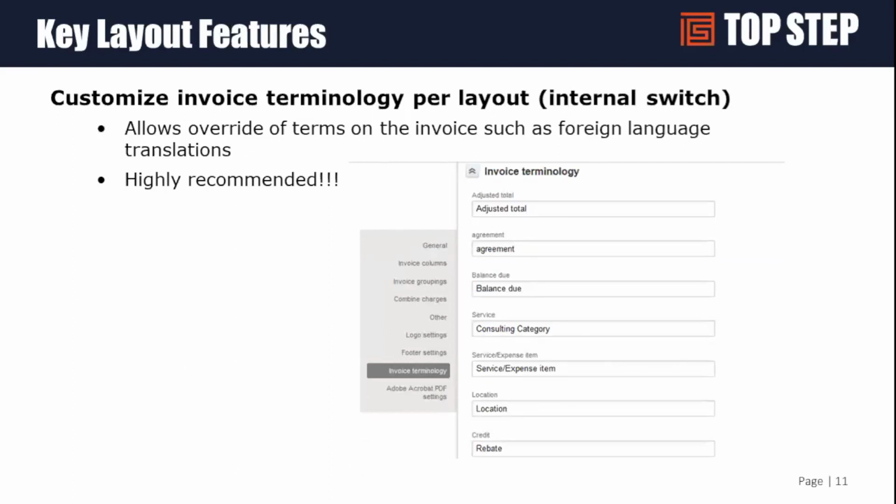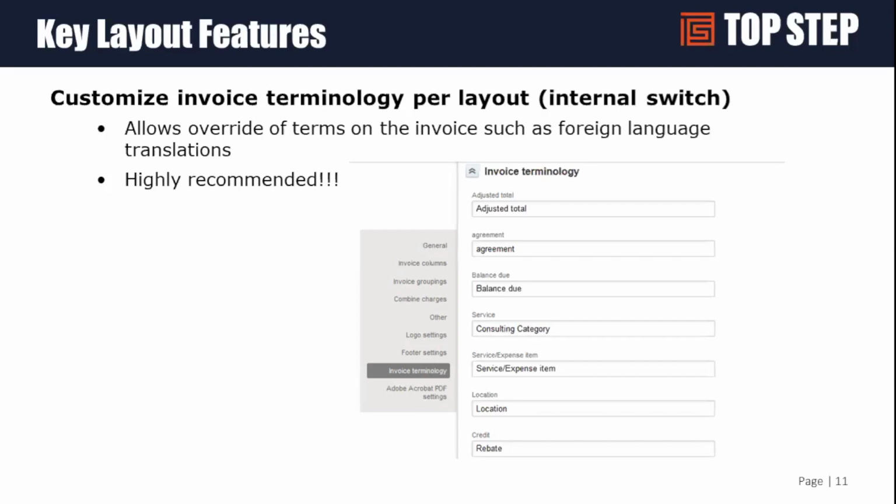Now, other things that come into place when you're dealing with invoicing is OpenAir has a lot of standard terminology, and many of us know about the terminology overrides that we have in the system where you can rename bookings to be allocations or schedulings or assignments or whatever you want to do. Invoices actually have a similar thing, and it's per layout.